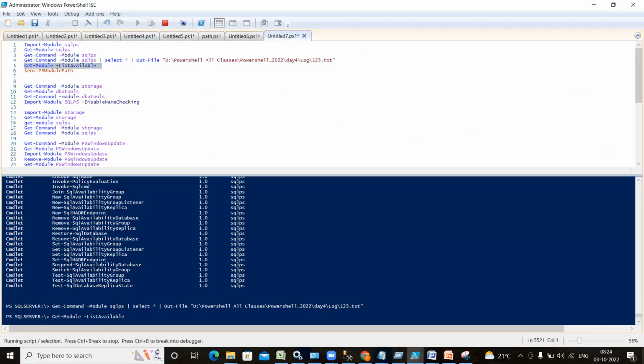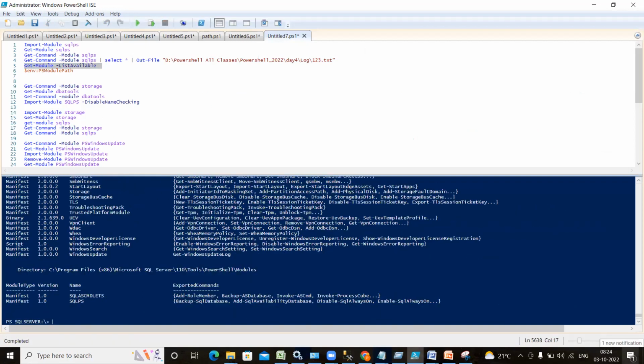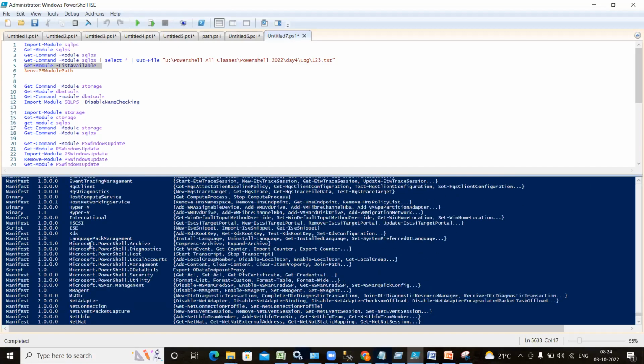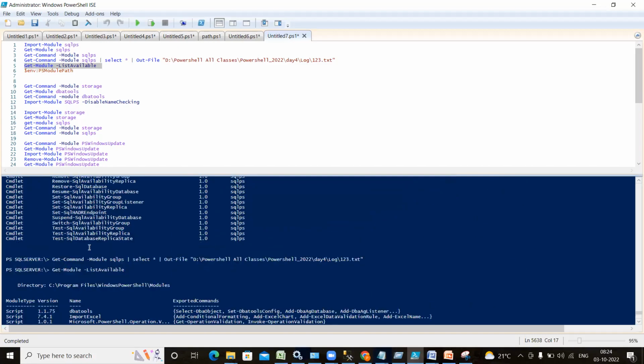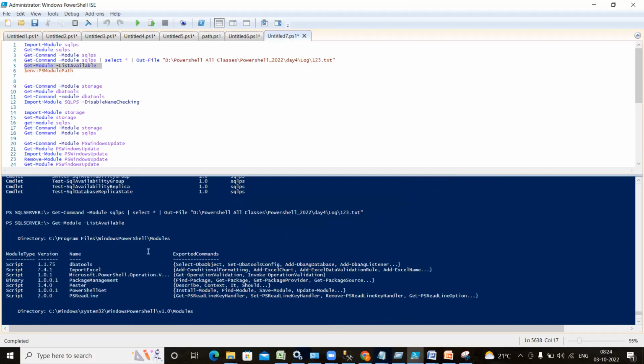Okay, so what I am going to do now, I am writing here get module list available. If I press this, see what result my PowerShell is giving. This time I am going to run get hyphen module and list available. It is going to give which modules are available for me. If I run that, I see it is giving some directory. You can see here the name is also module: C program files, Windows PowerShell, and then module. That is one directory you will be able to see here.